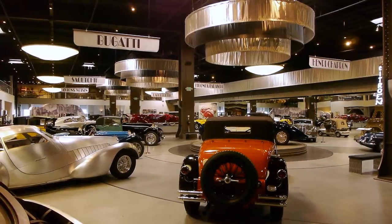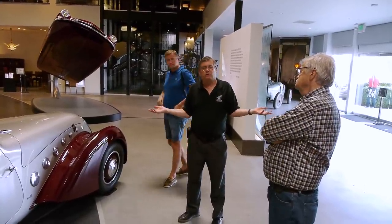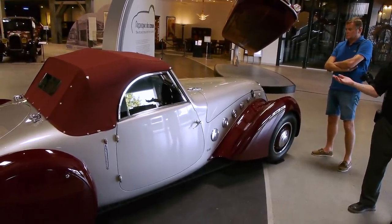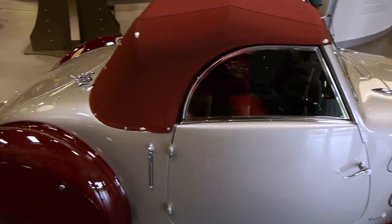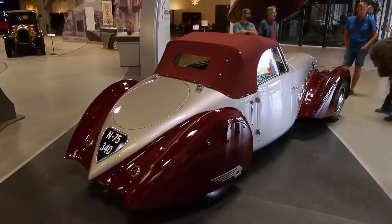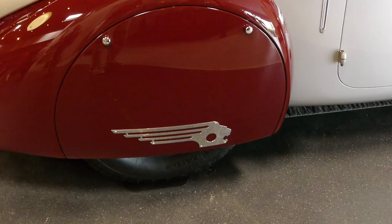While he's best known for Bugatti, any French Art Deco car will be collected. This one's an exception — it looks like a French Art Deco car, but it's an American car! It was built by Gilpin Ford in Van Nuys. Gilpin Motorsport will build anything — custom cars, all kinds of fun things. And so they decided to build something that looks like a French Art Deco car from the 1930s. And there it is!